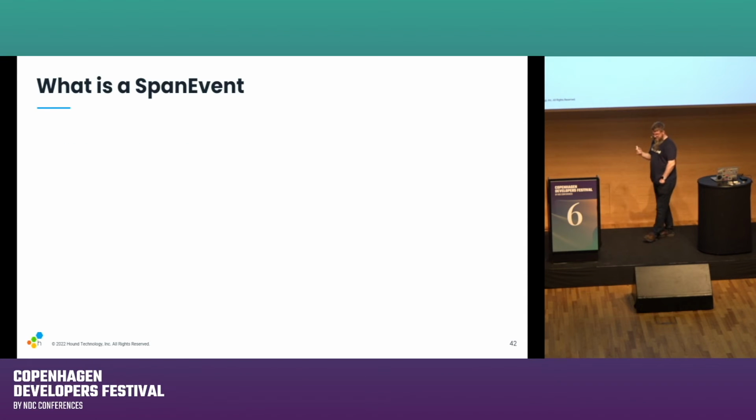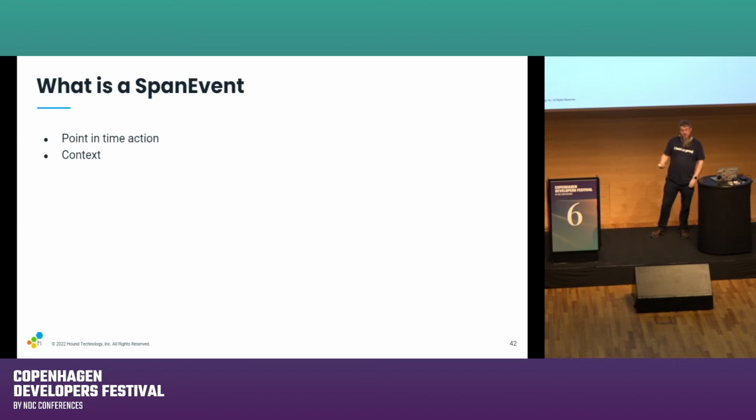Okay, span event. Now we're getting into the really complicated stuff. You thought it was easy at the start. You're like, oh, I'll just walk out. I know all this. So span event or an activity event. It's a point-in-time action. Something that happened during your span execution or your activity execution.